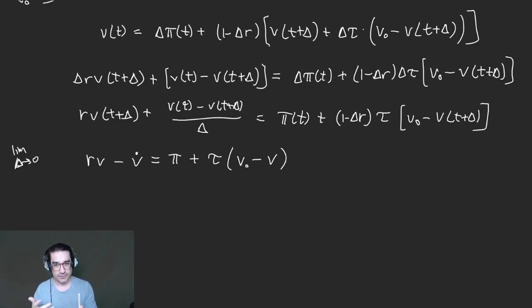So the state transitions should only matter if they happen with positive probability, so tau is positive, and it actually changes something, which means that V zero is somehow different from V. If either of those two things don't hold, then this shouldn't have any influence on your value function. So that's kind of why you have the value differential instead of the value itself. And you can see, if you had V zero equal to zero, our case before, then you revert to what we had.